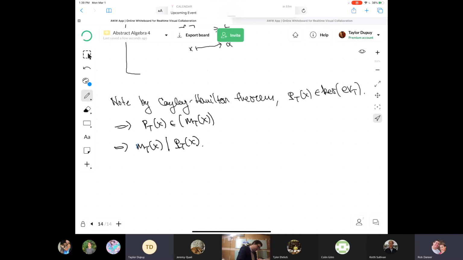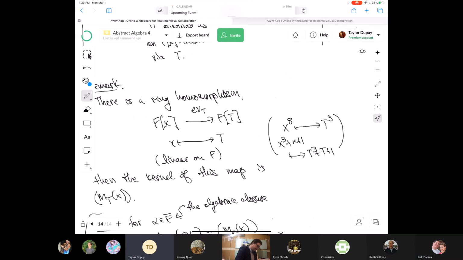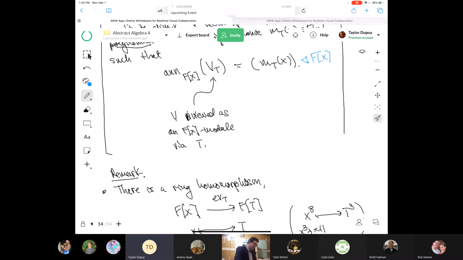Could I see the annihilator definition again? Yeah. So the annihilator definition is here. Because then that's an element of the F then, right? Or the annihilator. Yeah, this is still an ideal in F[x]. The annihilator here is everything that annihilates V_T, this vector space, as a polynomial combination of T. So these two things are really the same.